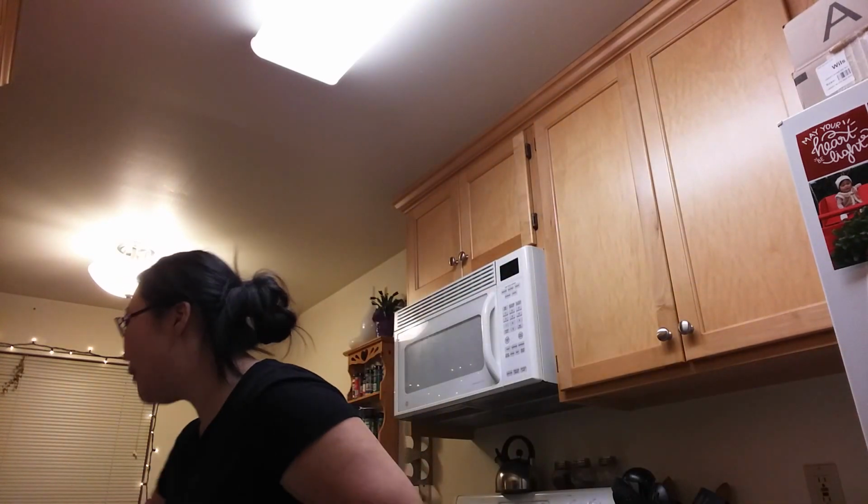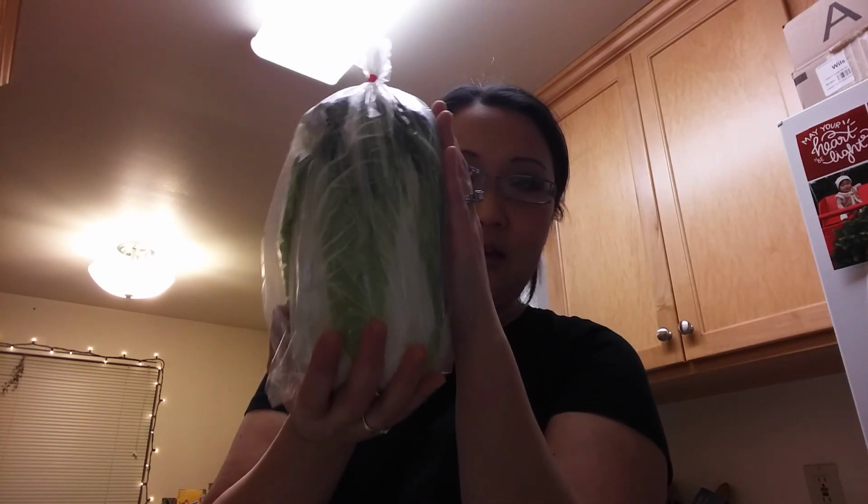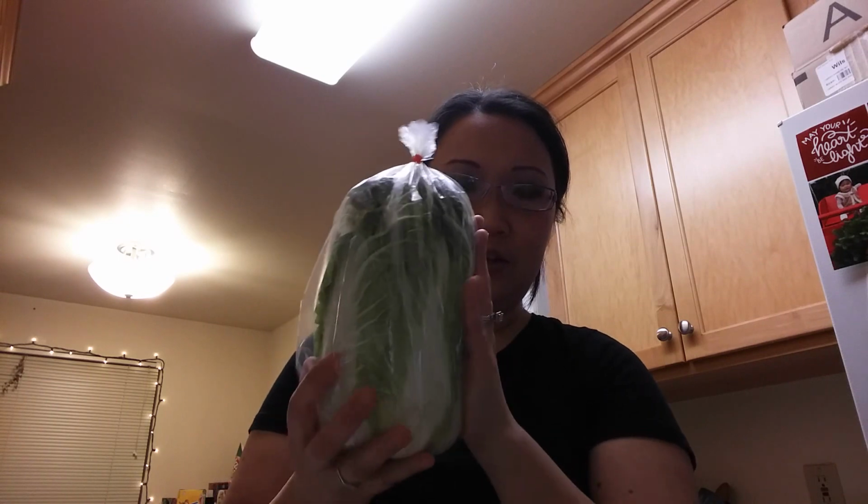The first one I'm making is what we call Korean soup, because that's what the girls call it. But there's a lot of soups and stews in Korean food. This one is cabbage beef soup. There's a base of soybean paste, doenjang, and then I cook onions and garlic, about a pound of ground beef, and then a head of Napa cabbage. This is about the size of the Napa cabbage, about the length of my hand, a little bit longer, maybe 2 pounds. This will be plenty.